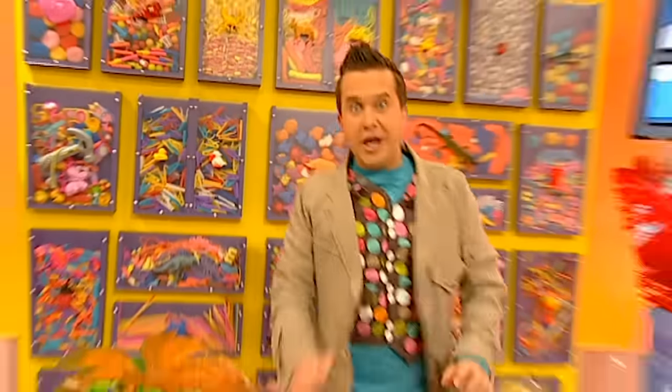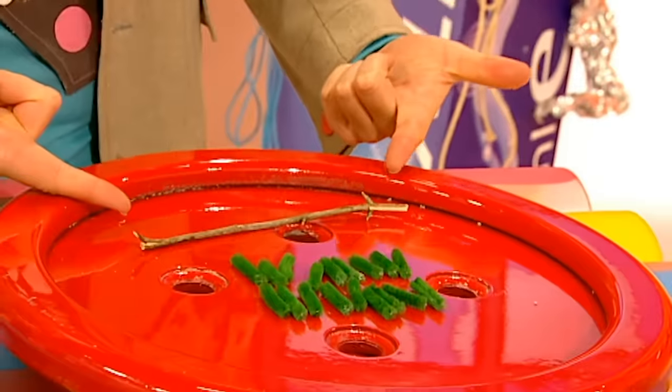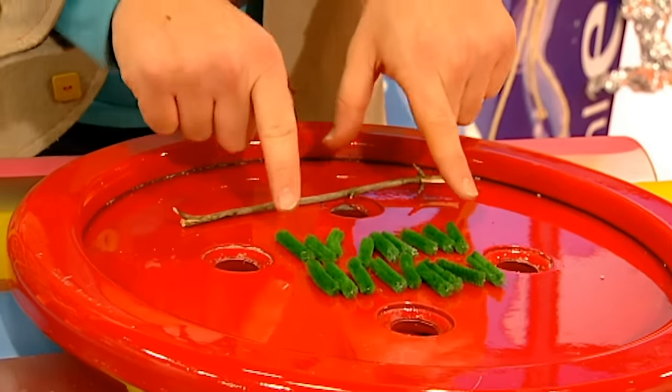Oh, great! It's minute make time! Come on! Here's what we're going to make today. Brilliant bugs on a stick! And for this, you will need a stick! And some pipe cleaners that have been cut into 18 small pieces. We'll also need some air drying clay and some googly eyes.